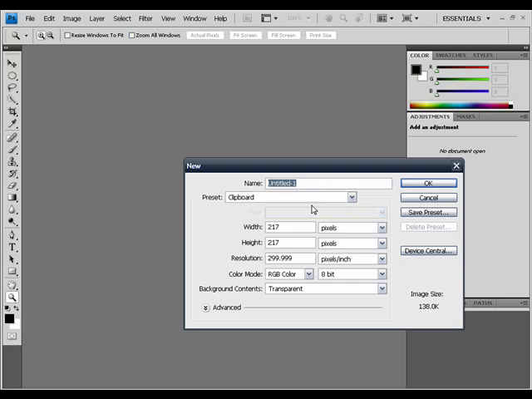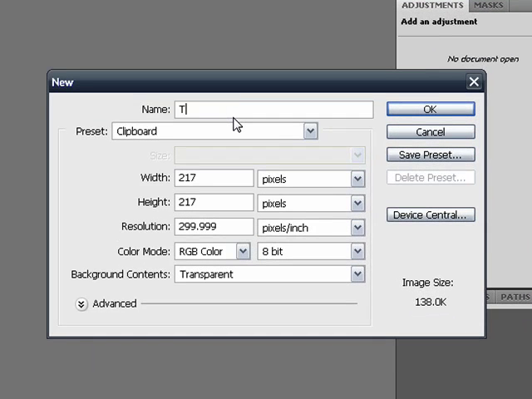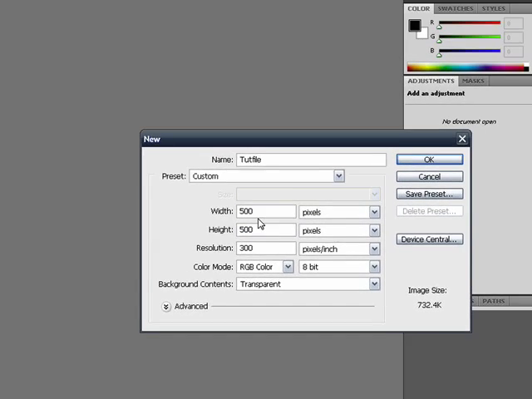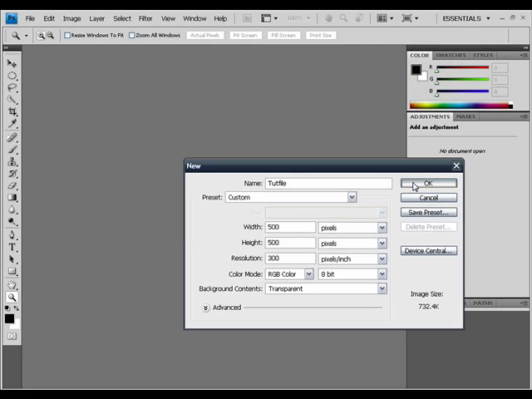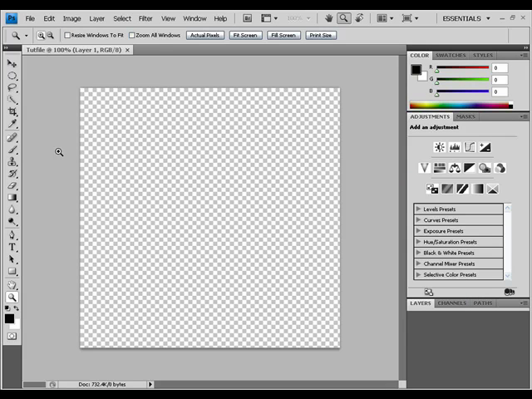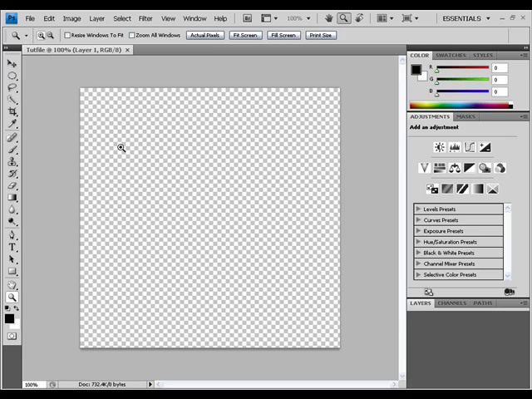So let's start by opening a new file. We'll name it whatever we want, and you can set your image dimensions to any size you want, really. I'm just gonna do 500 by 500 for the sake of this tutorial example. I put my resolution at 300, and that's just my norm. It works well and better than most other things.